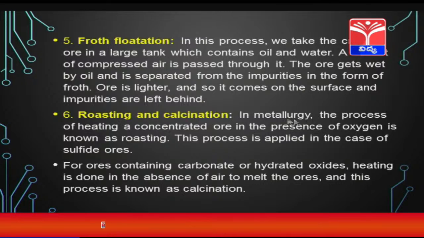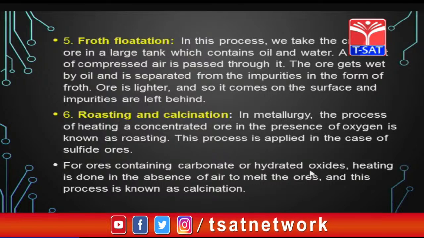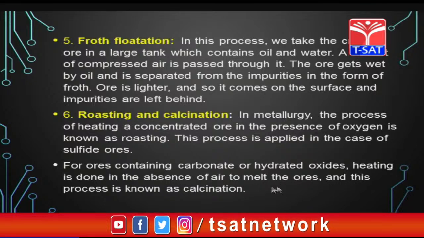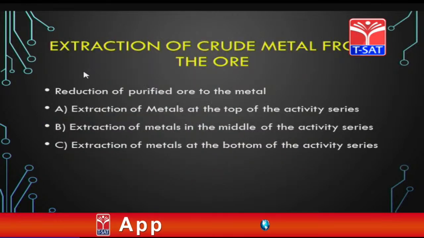So, in roasting, what are we doing, children? We are heating the ore in the presence of oxygen. Now, for ores containing carbonate or hydroxyl ions, or if the ore contains oxygen along with water molecules, they are called hydrated oxides. Heating is done in the absence of air to melt the ores, and that process is called calcination. So, we can take these many processes for extraction of crude metal from the ore.